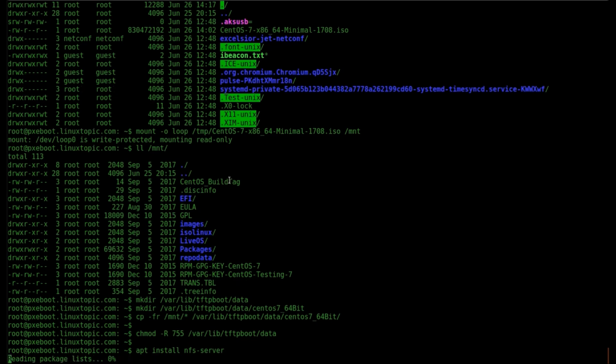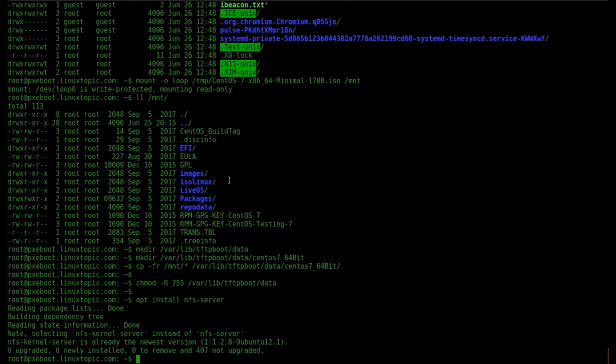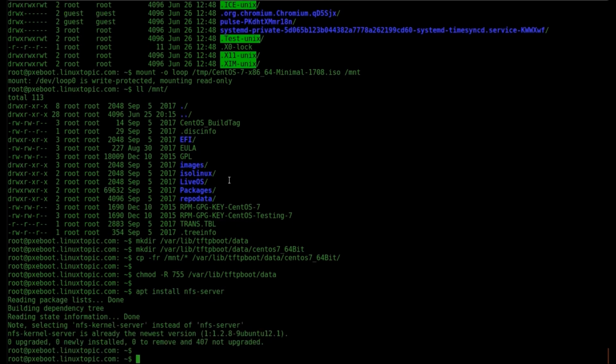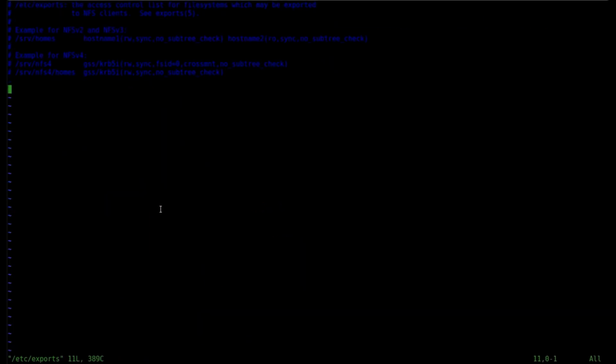Now we will share this CentOS image via NFS or HTTP server. First we share it via NFS. Just export the /var/lib/tftpboot/data folder, read write.